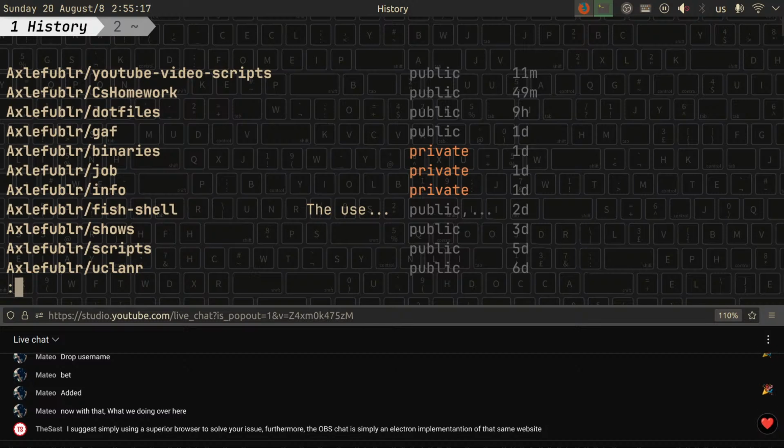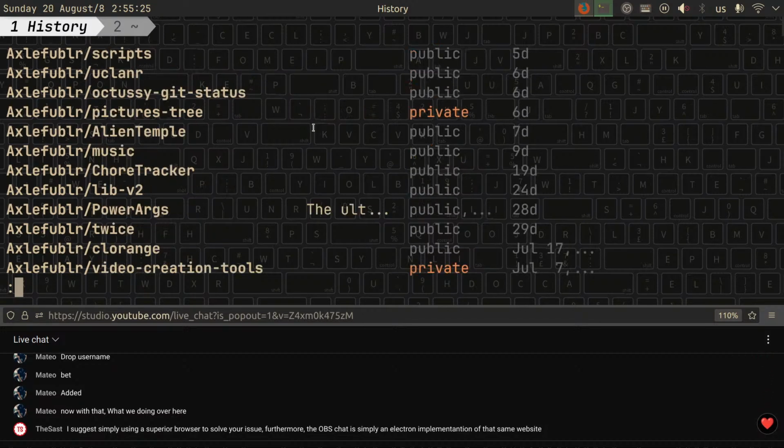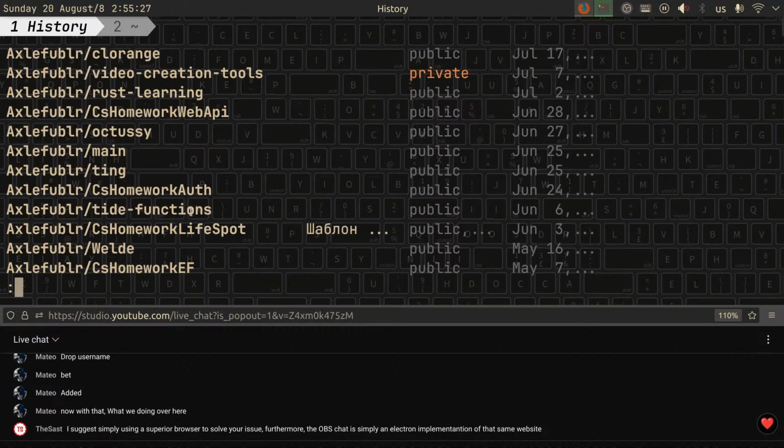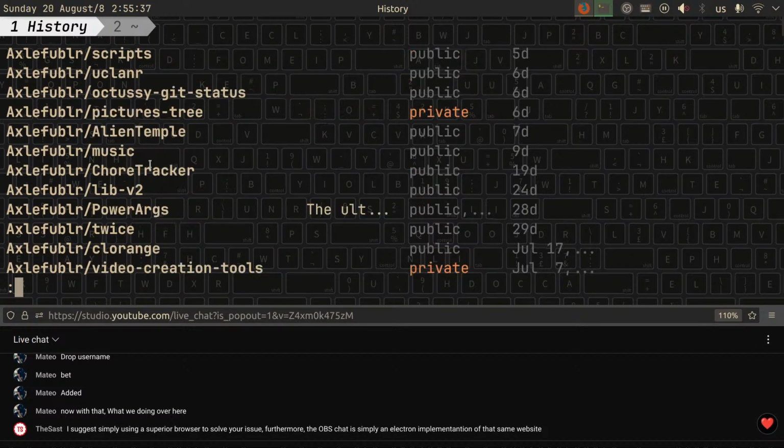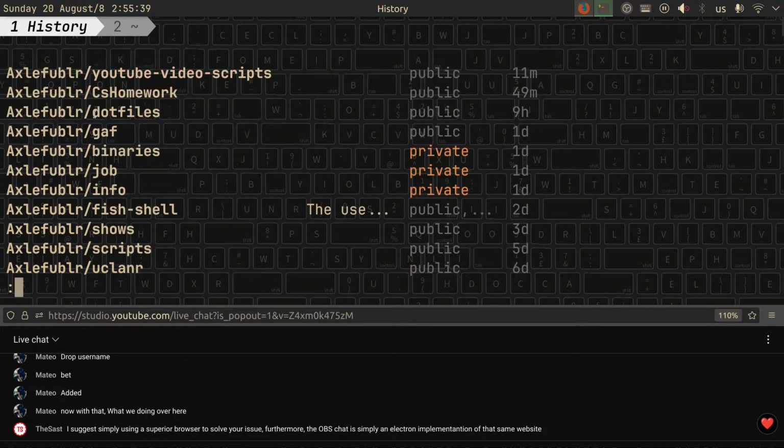So yeah, now all of those C# repositories are in a single repository called CS homework, except some of the ones that are at least somewhat impressive, right? And the same thing goes for my YouTube video scripts, also in one repository. And all the other stuff that you see here, like dot files for example, I think it's somewhat impressive, maybe not, but you could go in and look at it and see that it's kind of massive at this point.